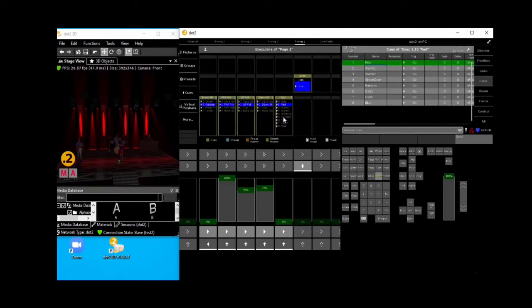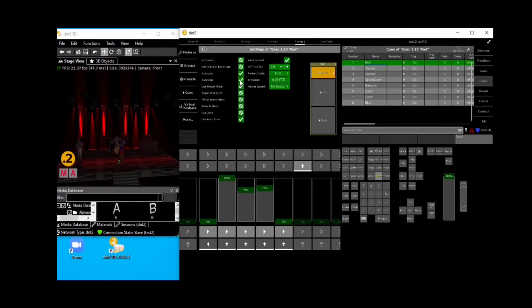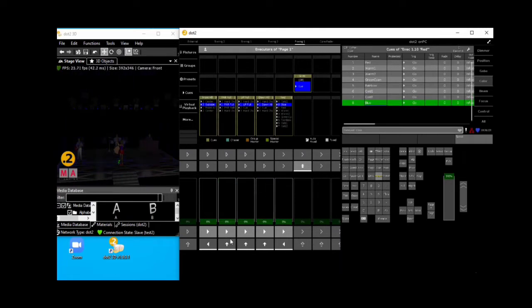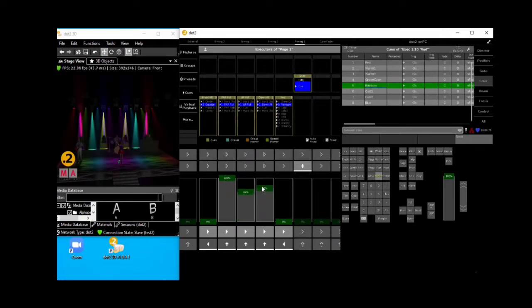Now we have to adjust the Q stack options. Same as before, the auto stop will be off. Restart mode with current. And here the flash button, we don't need a flash button, but we need a go back button. Yeah, everything fine. So for example, later I know the next song is a very party song and it's not that serious, so I could prepare the rainbow, and as soon as the band starts playing, start lifting the intensity.